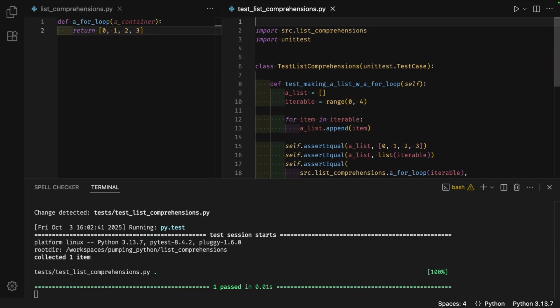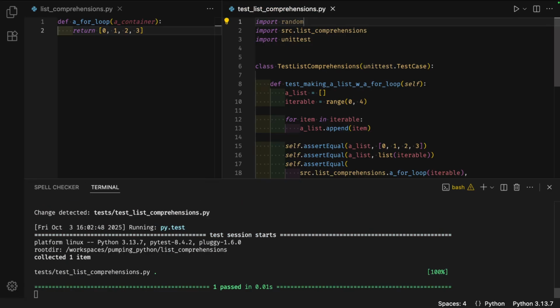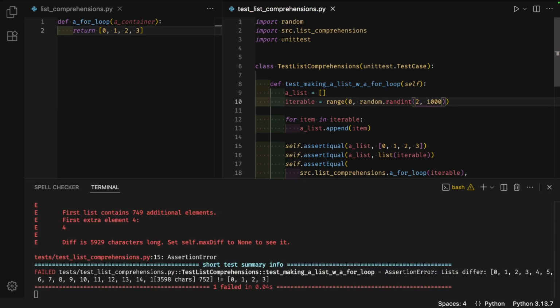At the top of the file, enter import random. Then come down to the range object, change 4 to random.randint(2, 1000). The terminal shows assertion error.